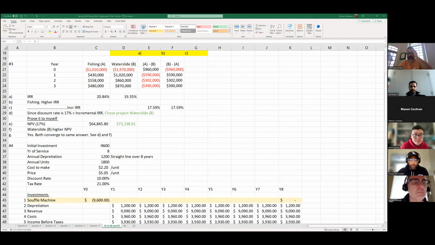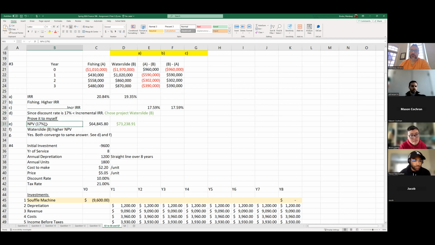So this is the Monday night class 596. The first question I have is around question 3. Like I said, this is a short one. It's just understanding the whole IRR versus the discount rate. I got an incremental IRR on this project of 17.59, and the discount rate is 17. And it asks which project should you choose? I'm going back to the rule you mentioned in class: if the discount rate is less than the incremental IRR, then you choose project B. But I was a little bit confused. That's what I did based on the rule. And then I think the next question makes you prove it to yourself with the NPV. That's exactly what you're having to do there. It looks right to me.